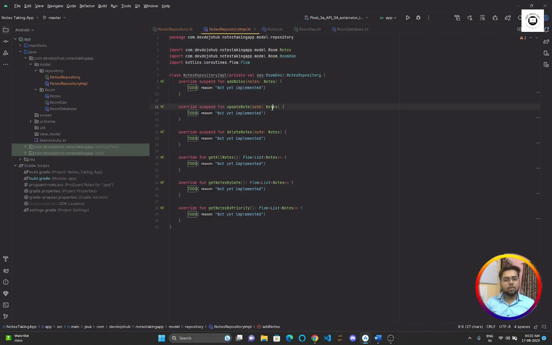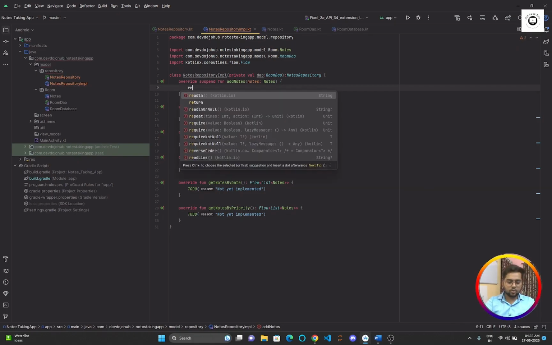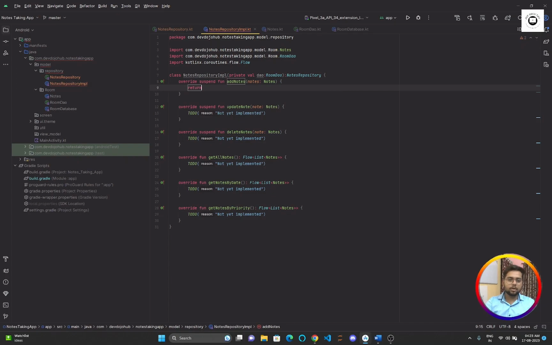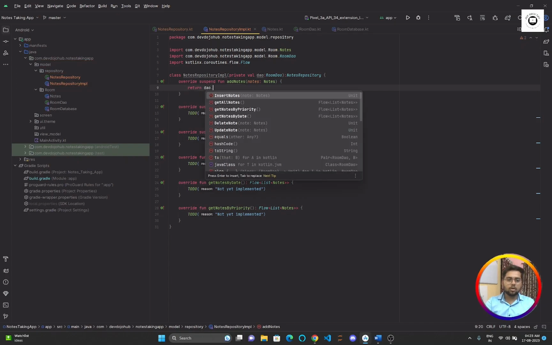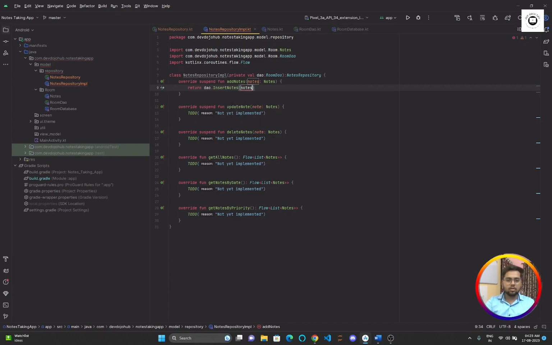Now here we can return the data as we like, but what we do is we just return the data that is coming from the DAO. Just do DAO dot add nodes. Yes, add nodes and nodes. That's simple. We'll be doing the same thing with every function.